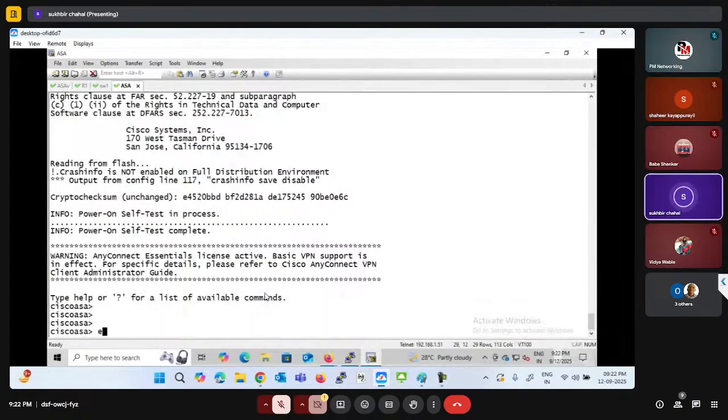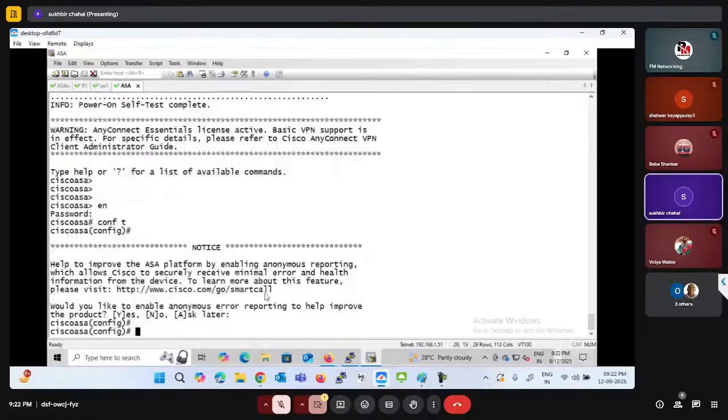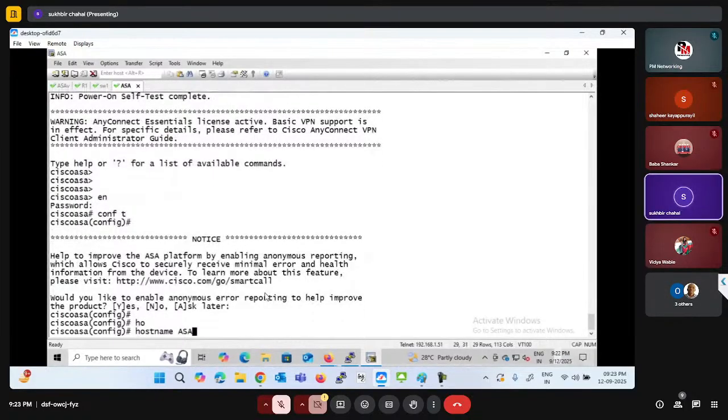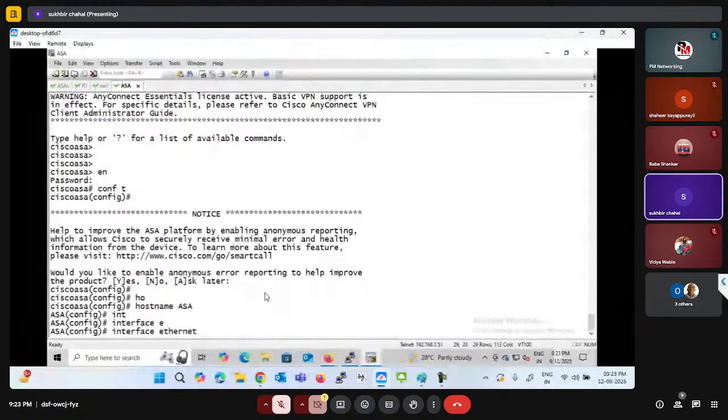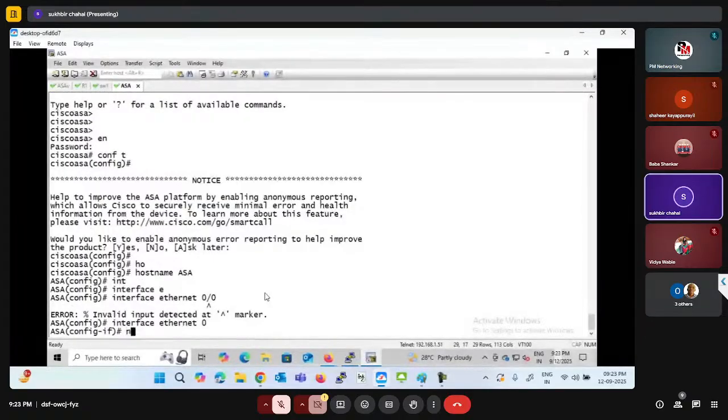Okay, so let's try on this also. Okay, so hostname is ASA, interface is eth0. No, it's only eth0. No shutdown.